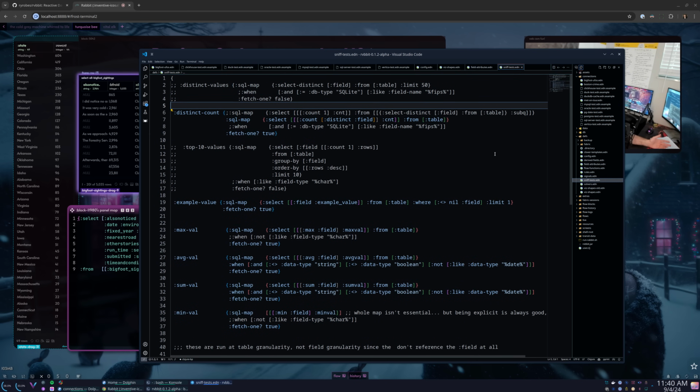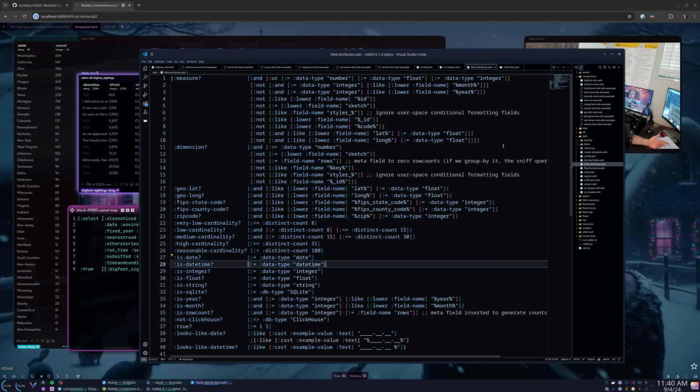When things get more interesting is when we get to the field attributes. So we'll go to field attributes. You can see, okay, well, I have names for things. Oh, and by the way, this is all defined in SQL logic. If you know Honey SQL, again, a little more Clojure-y stuff here. These are basically where clauses, right? So for a measure, it could be an integer, but not this, not that. And you can see you can get very specific here, right?